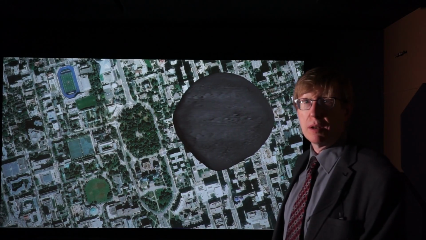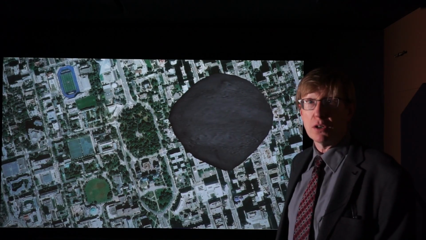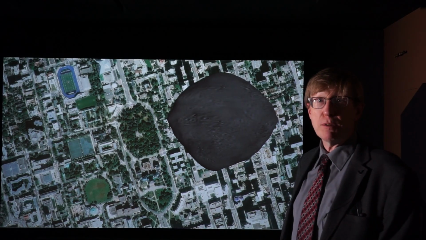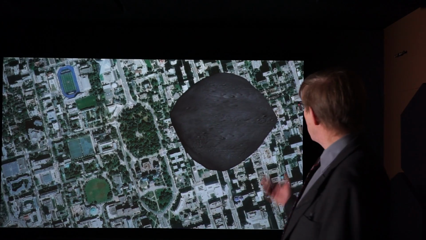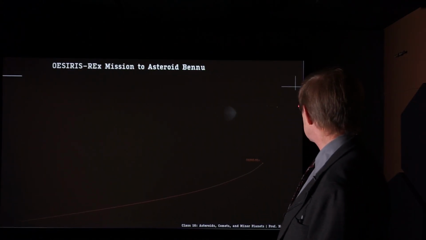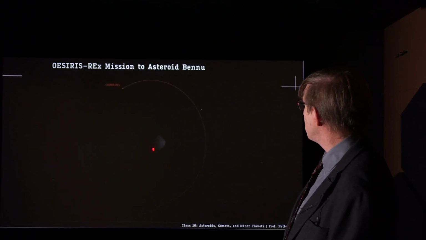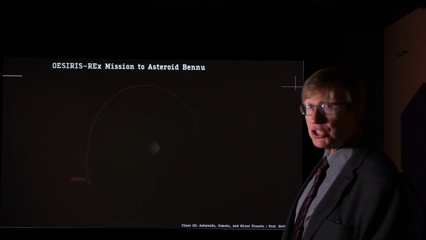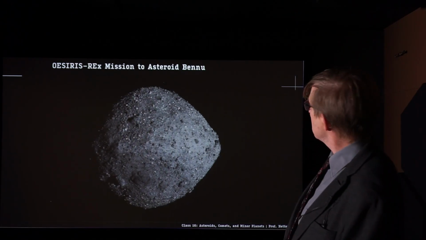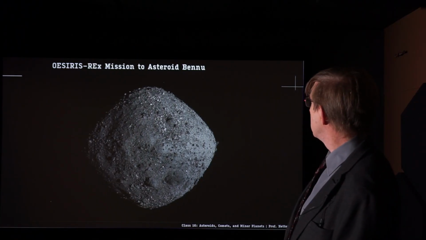Well, what do we know about Bennu? Well, Bennu is very close to Earth. It actually has a much higher chance of colliding with the Earth. And so there was an experiment that was launched a couple years back to go and study it. This small satellite called OSIRIS-REx managed to actually get into an orbit around this really tiny asteroid. It is the smallest object to ever have been orbited before. And here's what we saw when the satellite got to Bennu.